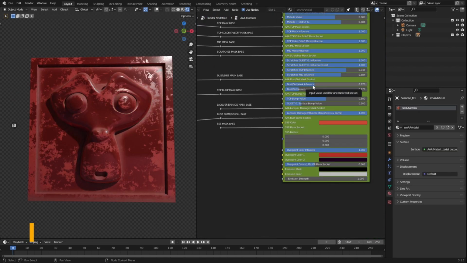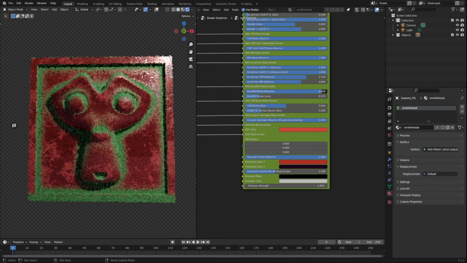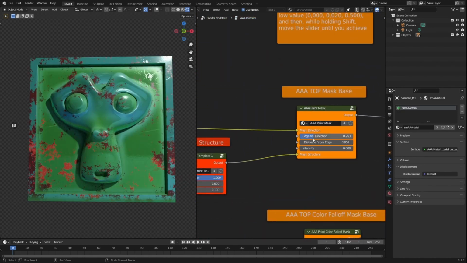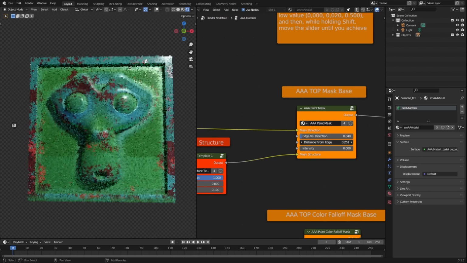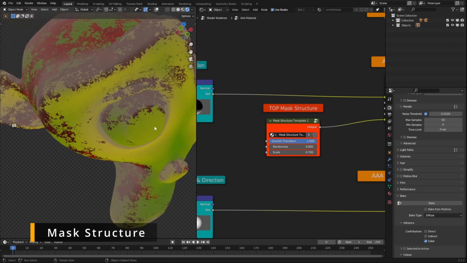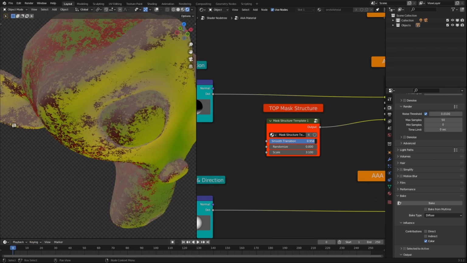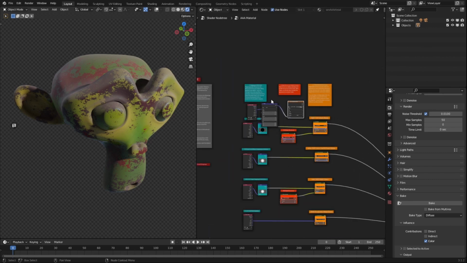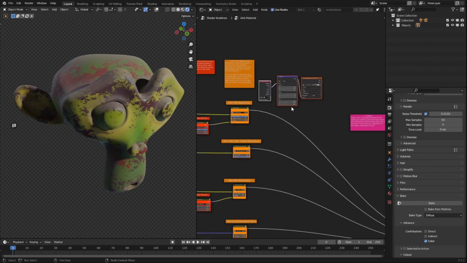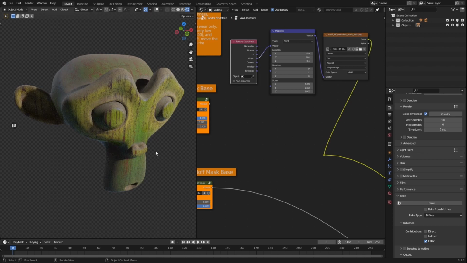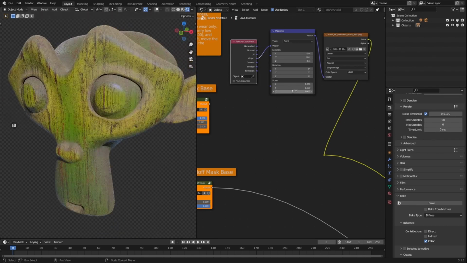It is among the most important elements of your setup, since it can affect details, roughness, metallic, and color influence. If you are after an edge wear only, try setting sliders at a very low value, and slightly increase. Mask structure defines details or the border structure of the mask. All the sliders can drastically change the appearance of your mask. The most important inputs are masks. You don't have to limit yourself with the existing procedural masks. You can build your own or even use black and white images.